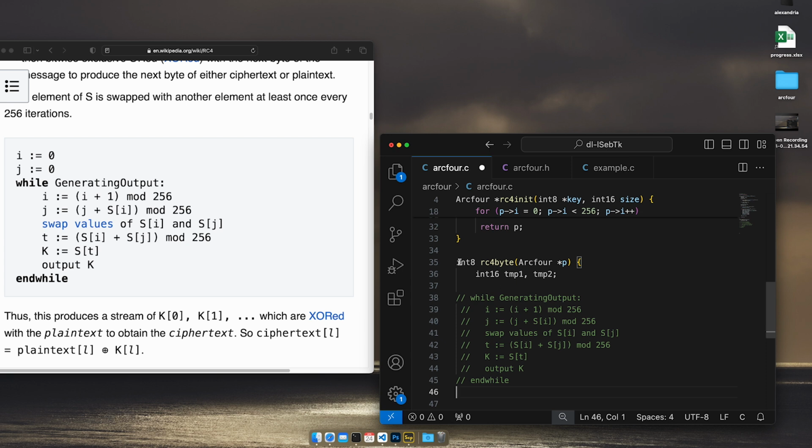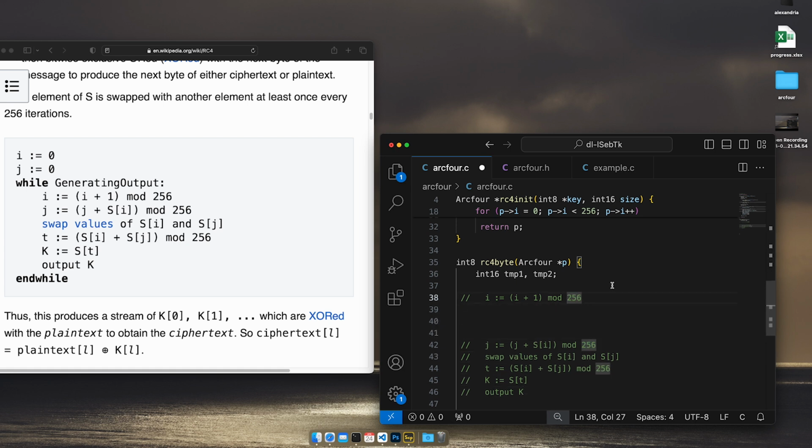Instead, this function will be called each time we produce 1 byte. So we don't need this loop. That will be handled in the encryption function. So let's do it like before and take one line at a time.